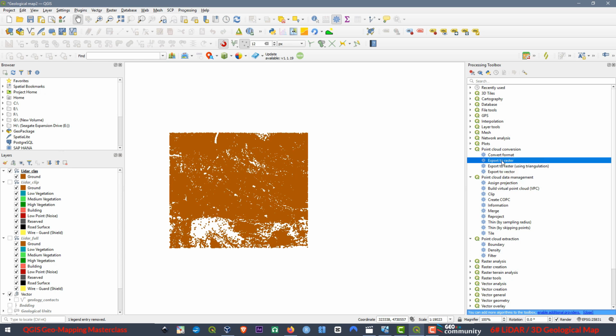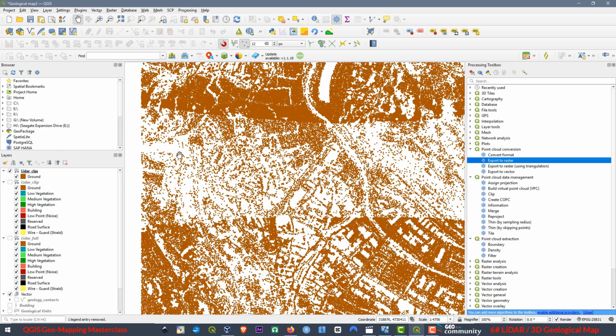Why are we not using this one? Because this one is not going to interpolate. As you can see, between the points, we have no information. And what this tool is going to do is just create a raster where we have the point information. But when we don't have any point information, this one is not going to create a pixel for the raster image. However, this one is going to interpolate the information in those locations where we don't have any cloud of points.